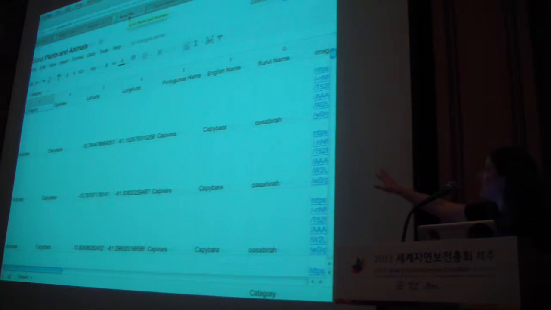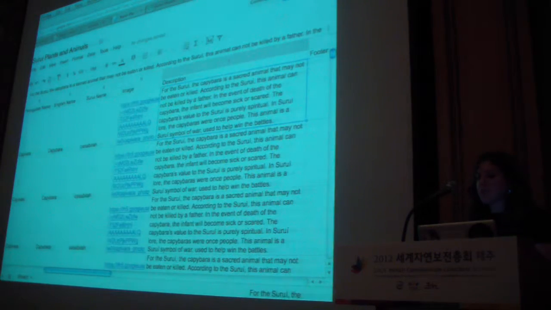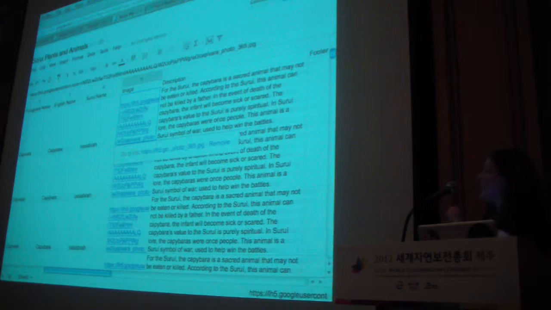I have all of the different animals in a spreadsheet, and you'll see that I have a latitude and longitude column. I have other information about them, such as their names in different languages, and a description, and actually an image column right here. So this I have right now in a Google spreadsheet. I could have it in a CSV or various different table formats.